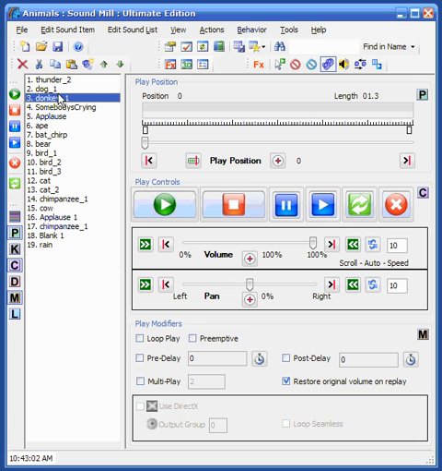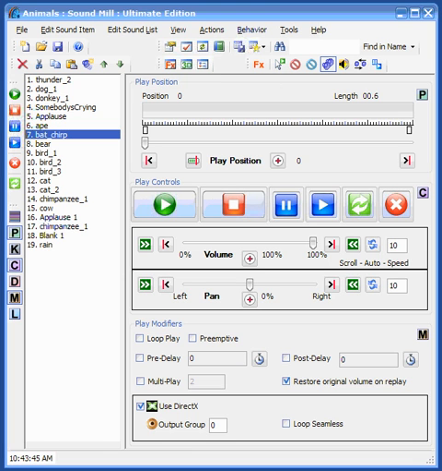Now we've already got 18 sound items in this list, and let's say we wanted them all set with that same pre-delay and post-delay. So you see here, if I scroll through the list of sound items, the pre and post-delay are not set. And we could go through and manually set all of these, but the best approach is to use the power editing features to do this in a rapid fashion. So let's see how to do that.